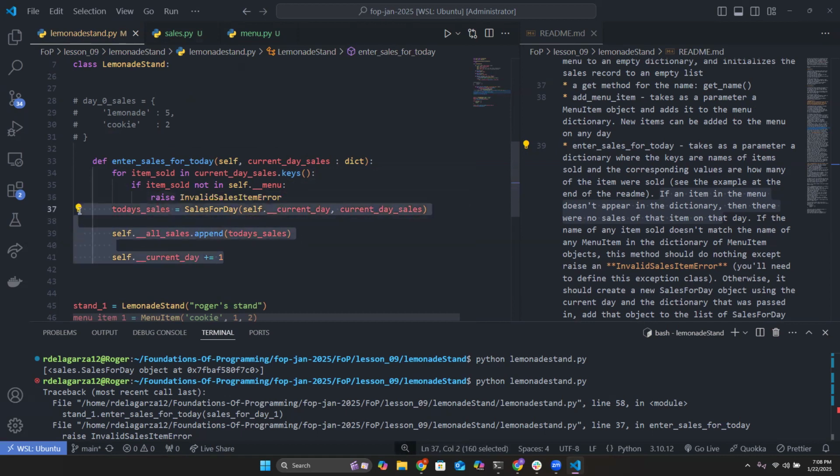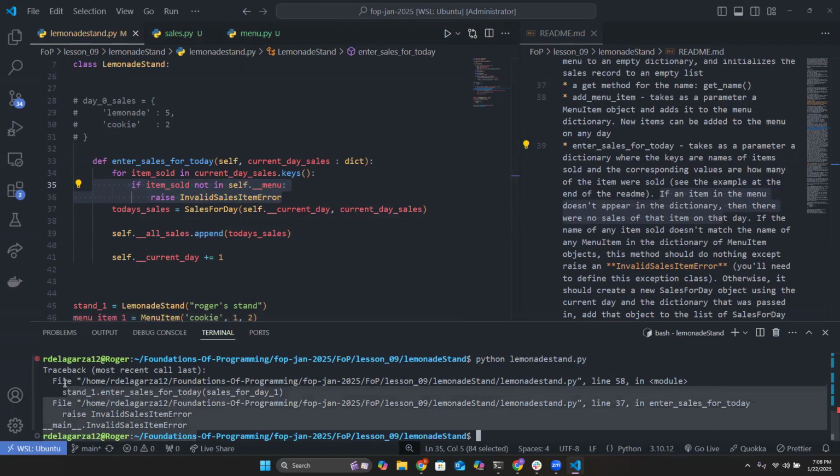It won't get there if there's an item that's a duplicate, because it's going to raise the error. What do errors do? As you saw here, it stopped my code. I didn't do a try and except block. I didn't handle this error. I can, and in that event, I would want to do something else. Yes, so there is a way to better do this. But the moment this error gets raised, because it encounters something in the current day sales that does not belong on my menu, it's going to raise this error and stop my code. Oh, okay. I didn't realize raising an error stopped the code.